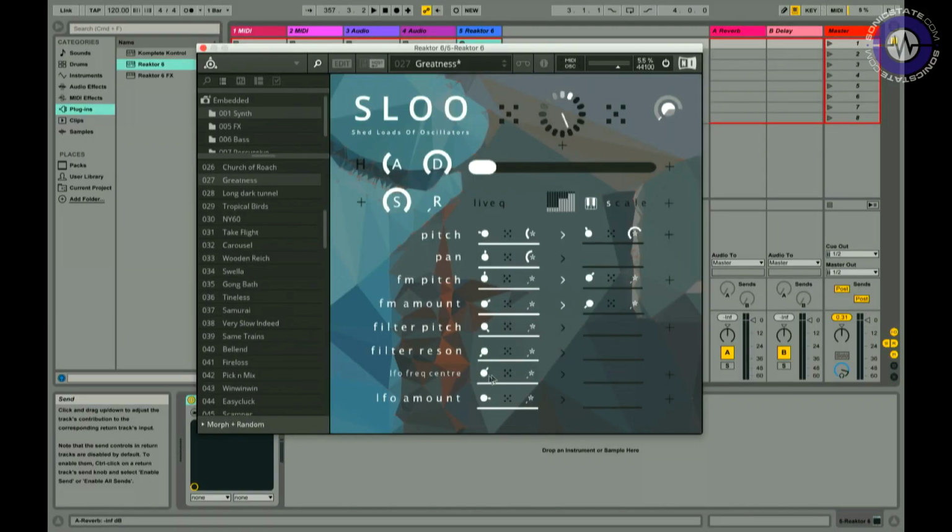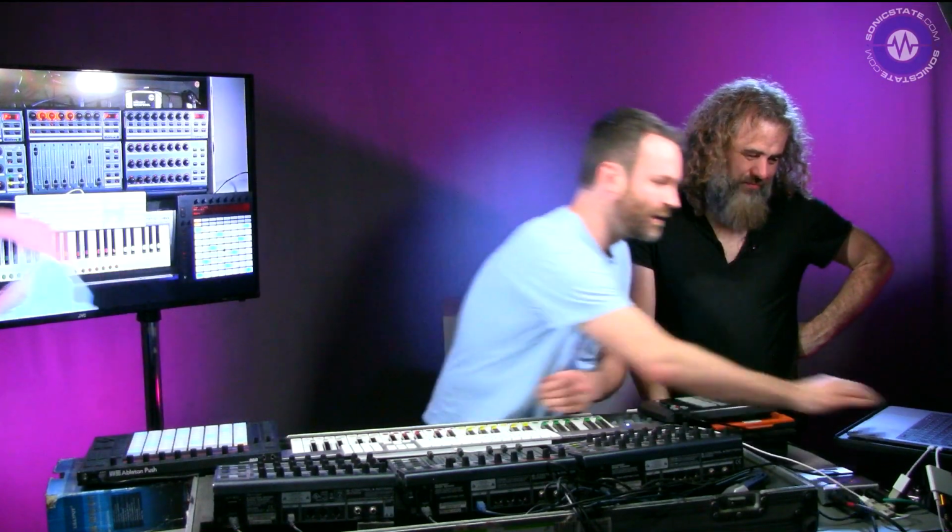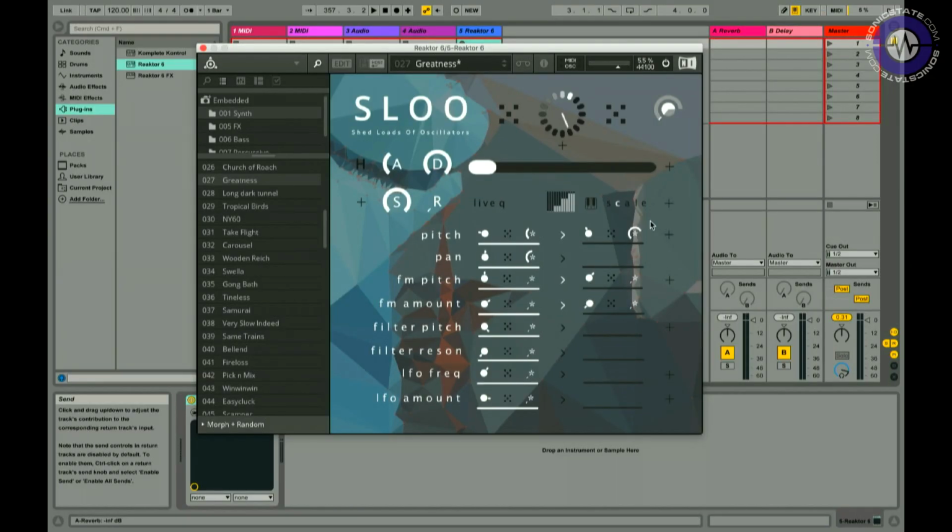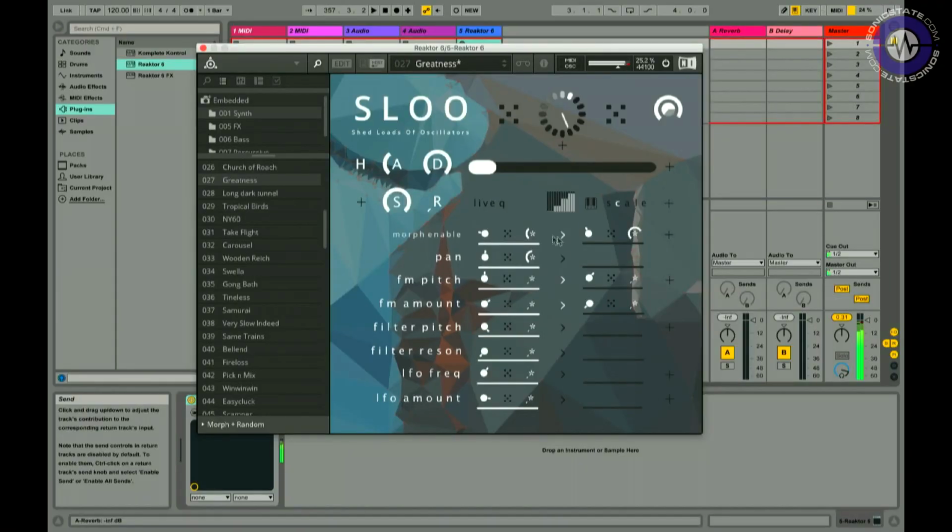So far we've swarmed the pitch, but then we can also swarm other things. Actually, tell you what, I'll put it in hold mode. So we've now got it on all the time. So we can change the pitch swarming, change the pitch, change the filter pitch, turn the resonance up. We can swarm the filter pitch. Oh, neat.